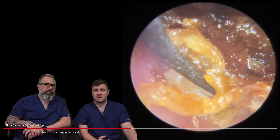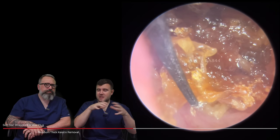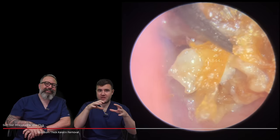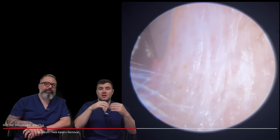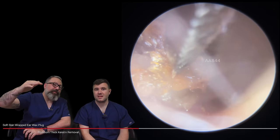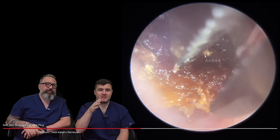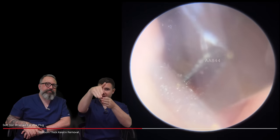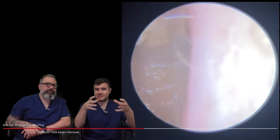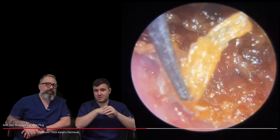There we go, we've managed to just get underneath it. Throughout the whole process I'm constantly checking in with the patient, especially at moments like this — are you okay, how are you feeling? That was a perfect angle to get a grip with the forceps there, but it just goes straight back down again. The problem is when we go in with these tools we have to go in above the camera, so you almost want to go in from the bottom rather than from the top, but it's almost impossible to get a decent view that way.